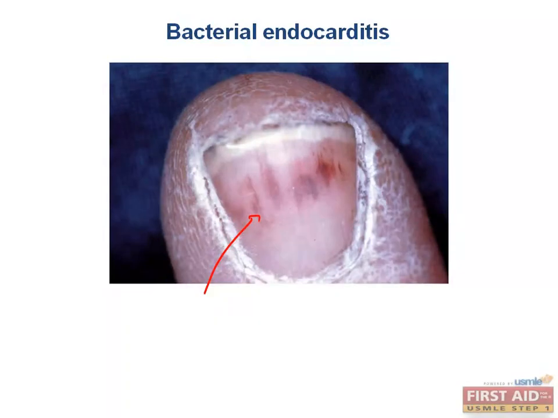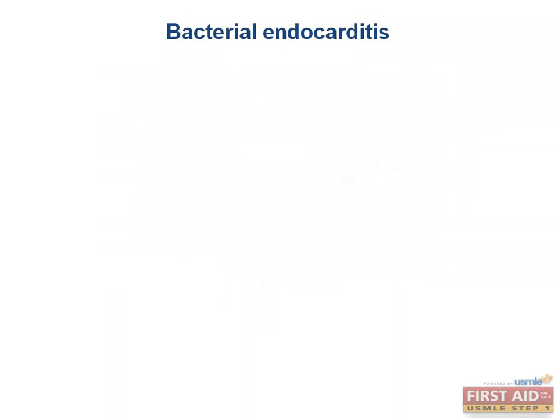I can show you this image, and I expect you to know everything about the pathophysiology of bacterial endocarditis. Now, we're throwing septic emboli from our damaged valve. What are some other consequences of having a damaged valve due to bacteria? The damaged valve can cause a new onset murmur, and the bacteria will activate the immune system, causing a fever. So, a new onset murmur and a fever should make you concerned about bacterial endocarditis.